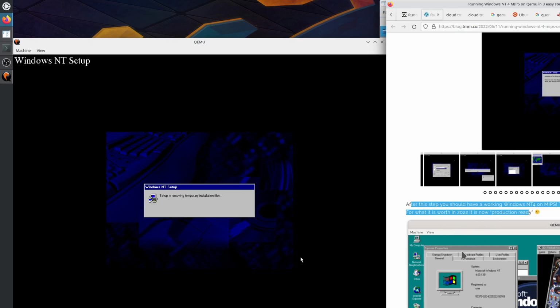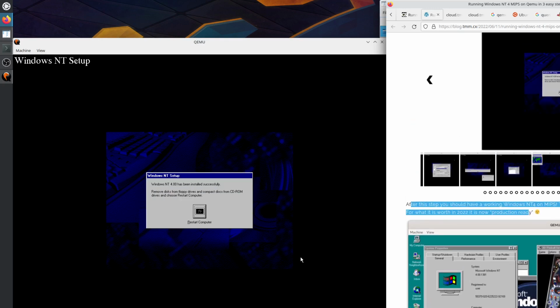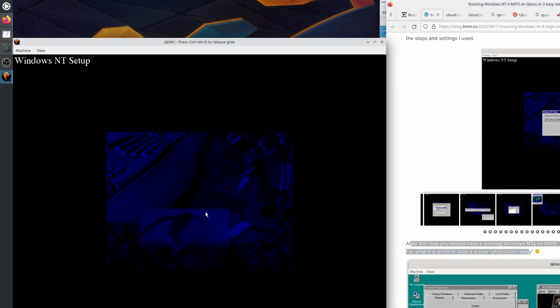Okay, so the last step of installing, which congratulates me and tells me that I should remove the CD-ROM. So I go restart computer. Not enough will happen, I'm guessing.